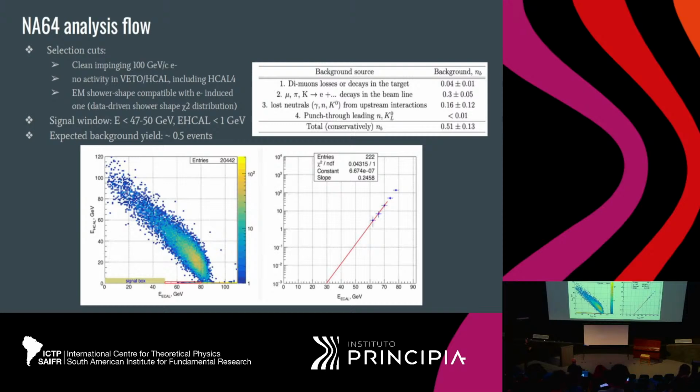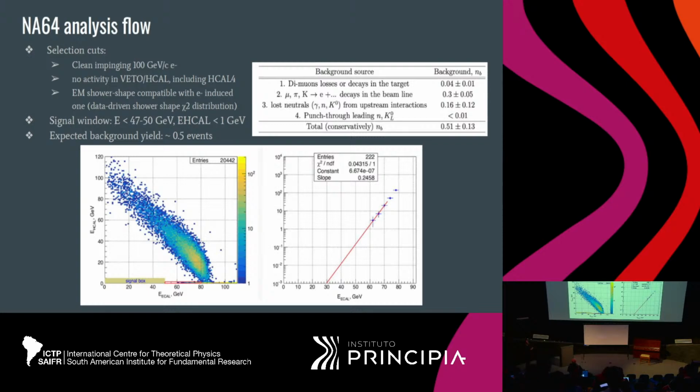It is not to 100 GeV. This is because NA64 has a trigger that requires, for an event to be saved, some missing energy, because otherwise it would save a very large number of events where nothing interesting happens, just an electromagnetic shower of 100 GeV. So you require a threshold of the missing energy at the trigger level that somehow selects more interesting events. So what are the main backgrounds for this experiment?